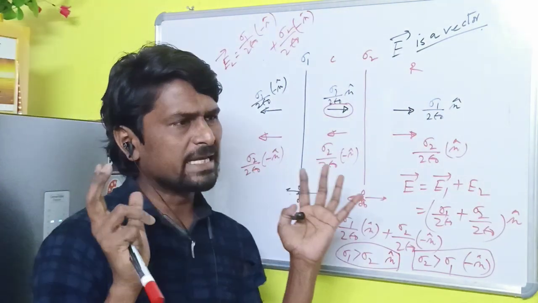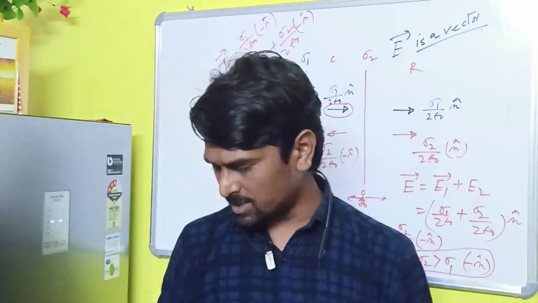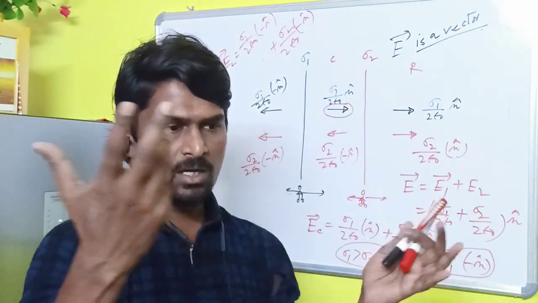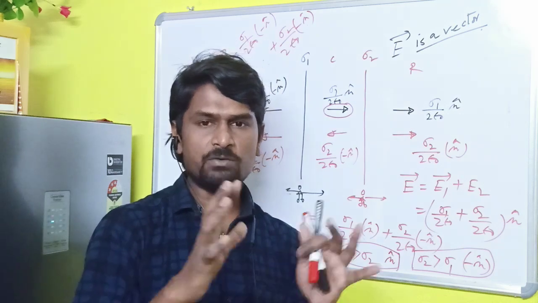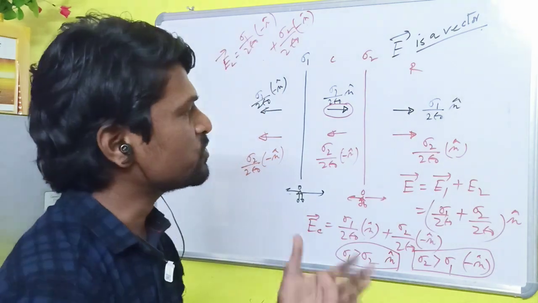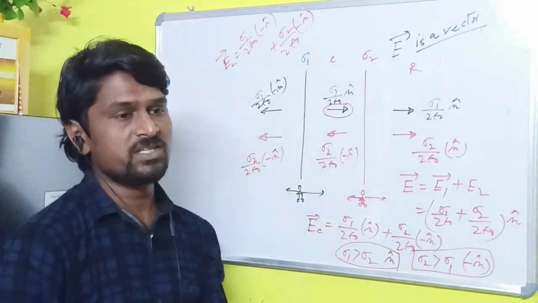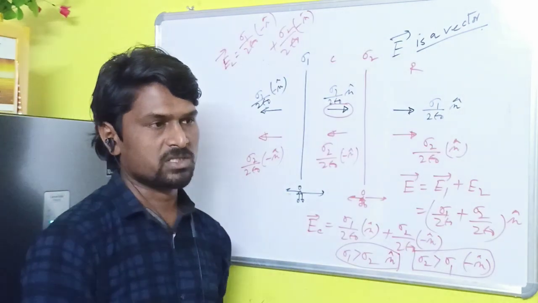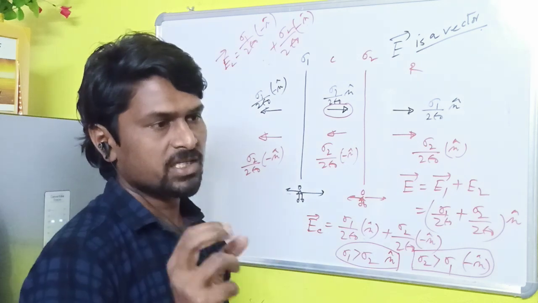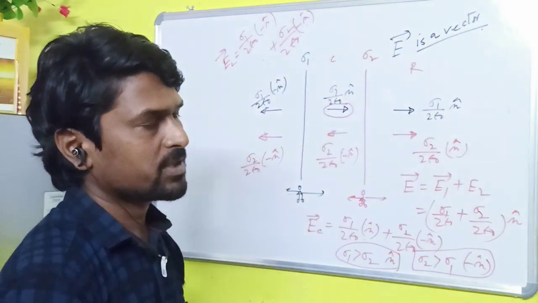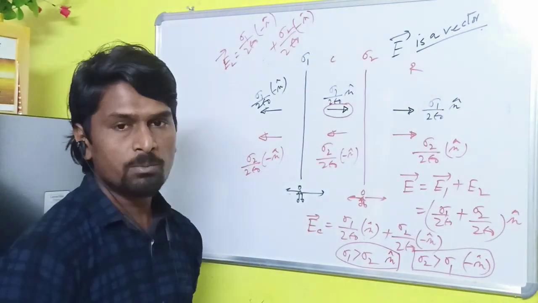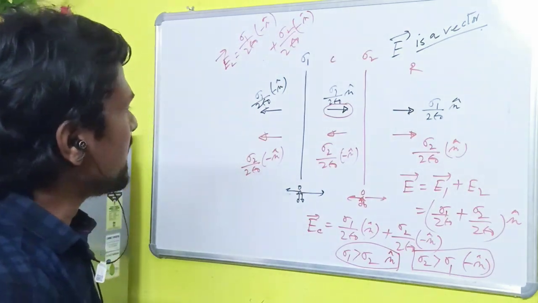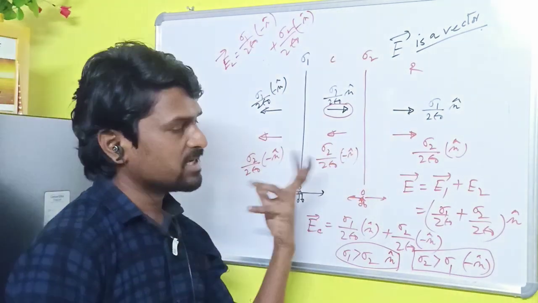So these are the different cases: when a charge is distributed over a surface area, you have to take sigma as the surface density of charge. And I repeat again, sigma equals total charge by total surface area. Total charge means coulombs, surface area means meter square, so the unit of sigma is coulomb per meter square. And the electric field you have to calculate like that.